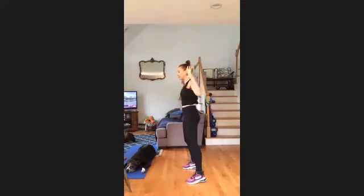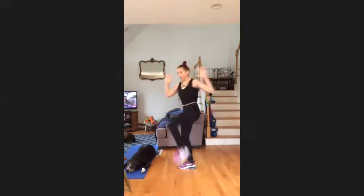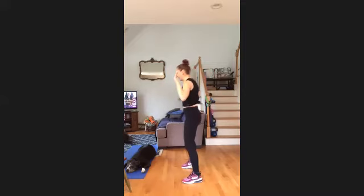Shift that weight when you land. Halfway. Keep those arms nice and tight. Chest is open. Have an opportunity to add weight. One more each side. Boom.